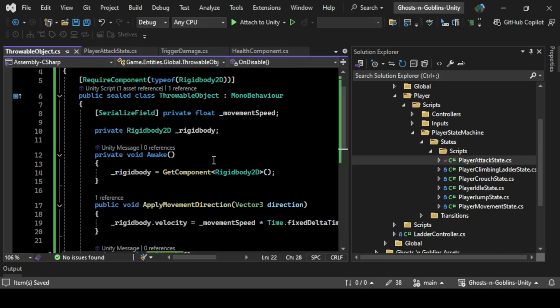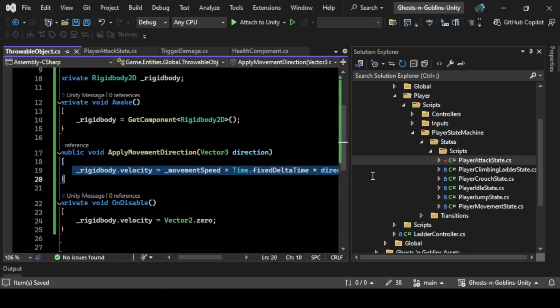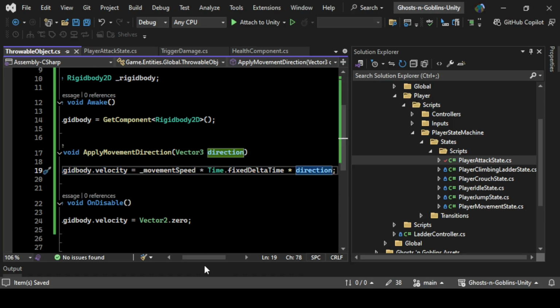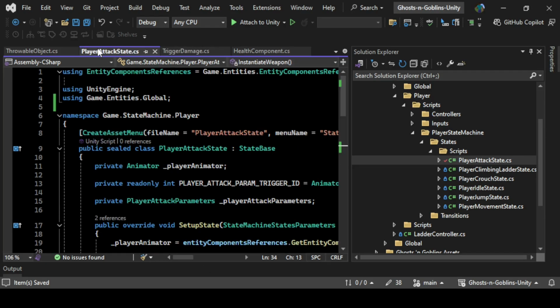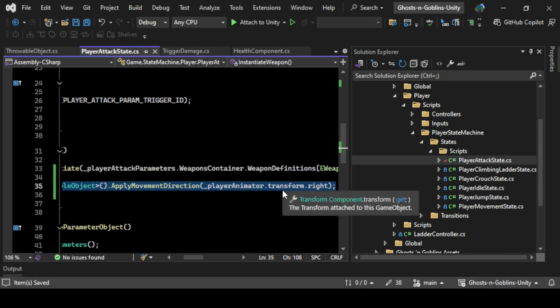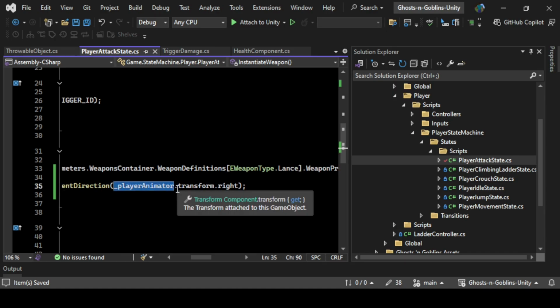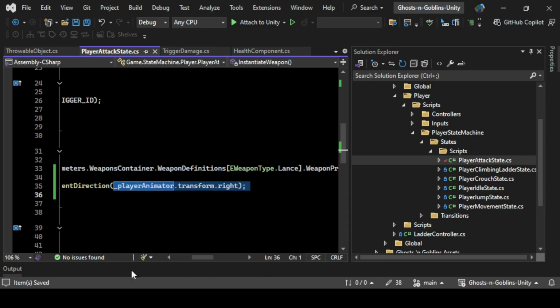All right, so the way that I did here was, instead of using the update, I just applied one time the movement direction using the movement speed. Once I instantiate the weapon here, you can see that this is temporary because I'm using the actual transform. I started off using the animator.